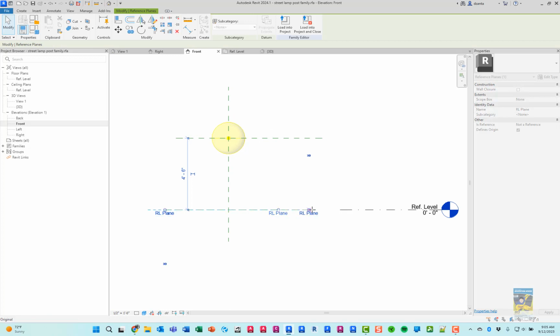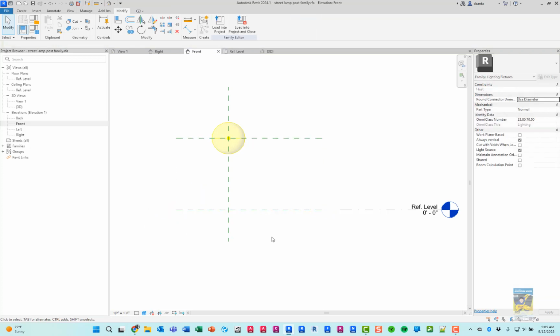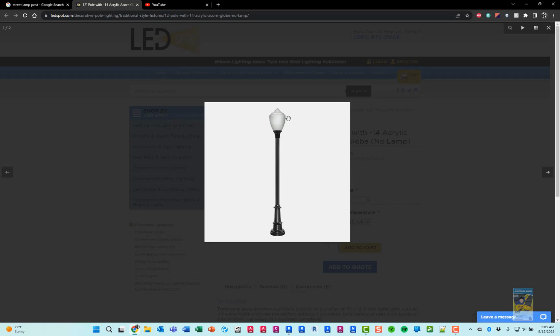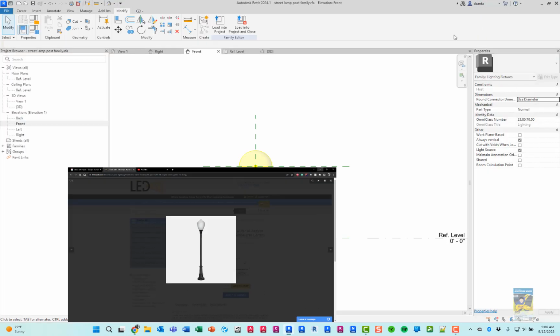And then also when you're dealing with reference planes and modeling them and creating your model, a lot of times you want to have the reference planes kind of line up properly. So that's the first, is making sure your insertion point is exactly where you want. Secondly is the height of the light source. Where do you want it to sit for the lamp post? If we switch back over to Chrome and look at this, a typical street lamp post of this height is probably in the realm of 12 feet. I don't know, I'm just guessing. So we'll kind of start there.